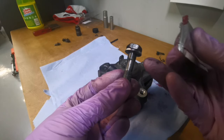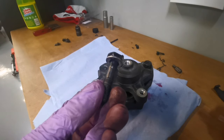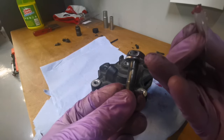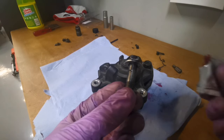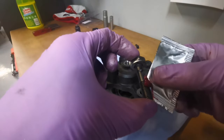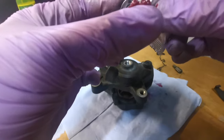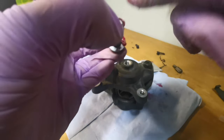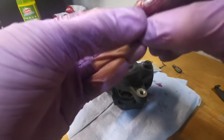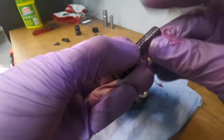So we have here the magic bolt. I've put a washer on there and I've coated this with some anti-rust paint. That's why it's black. I've poured some onto it. Well, dipped it. And then I've stuck the washer in there so it sets underneath it. I'm going to coat this with grease just like the other one, because we do not want these to seize. I don't think I'll be replacing the seal kit again. However, we don't want to risk this seizing in for the future. I'm going to coat the end, the tip as well, all of it.